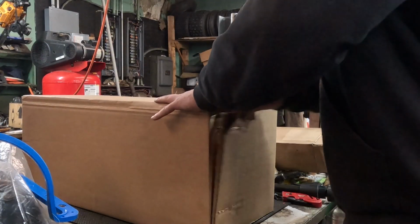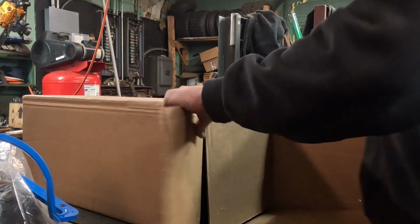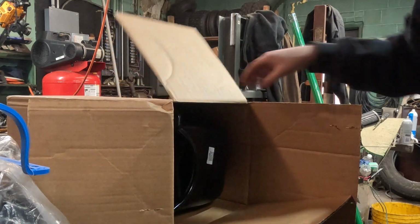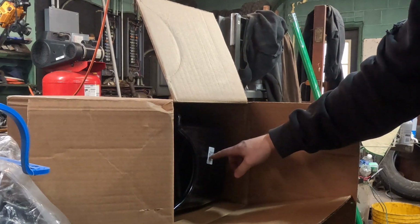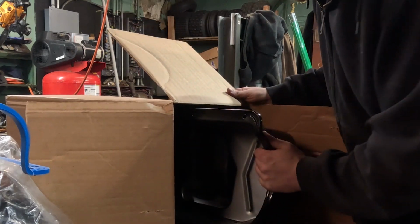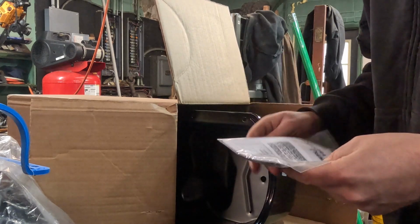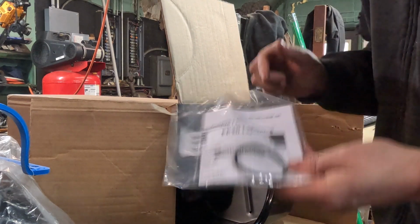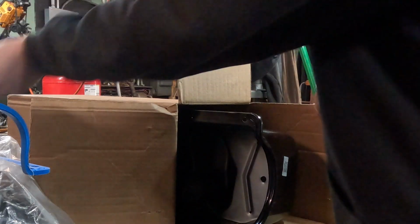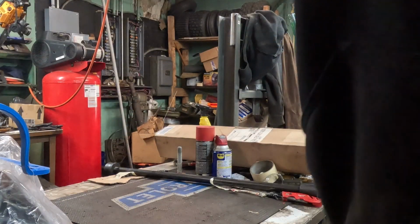Alright, like I said before, I just got a Spectra standard issue parts store engine oil pan. It's a part number, if you guys really care to know it, it's a FP20B, made in Canada. Actually, it's not even in China. That's actually awesome. If you guys didn't know about Spectra, it doesn't come with the dipstick adapter, but it does come with the dipstick adapter O-ring, which is important, as long as your dipstick adapter isn't a rusty piece of crap, like I think mine is. So you got that. Look at that. Mint.